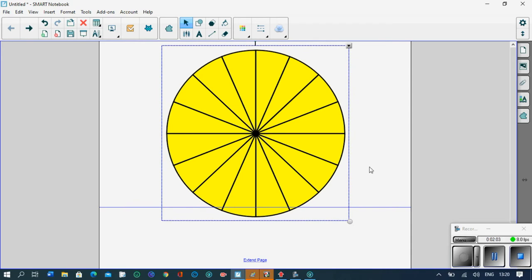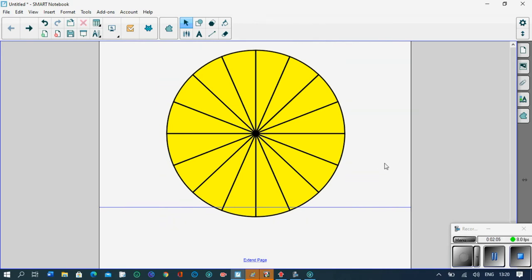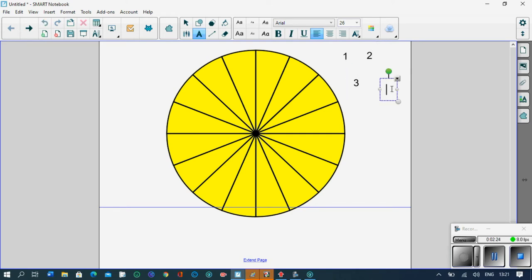The next thing to do is to put some numbers in. Well, how do we put numbers in? First of all, we need to go to text and pick a size. Well, 26 is probably okay. So click on the page, start with 1, 2, 3, and so on.